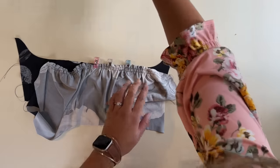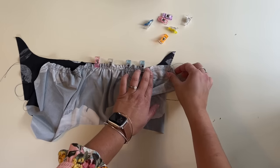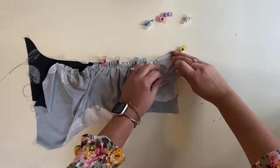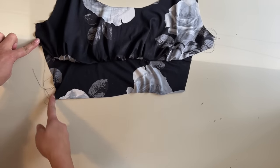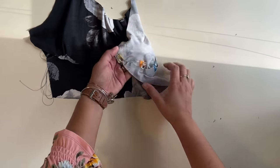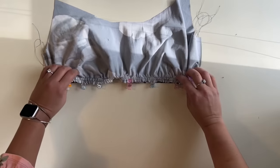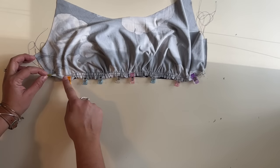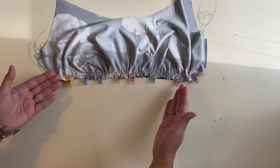I've folded it right sides together, matching up the sides. I matched up where I marked the middle notch, turning over so the rest goes to that corner. When I open it up it'll look like this — here on the side you have your arm side, and the rest will be straight once you attach the sides after attaching your sleeves. For this part, it is recommended to put some clear elastic here as you're sewing this up — I'm going to place it right on top and sew it into the seam as I sew these two layers together. I'm not stretching the elastic, just placing it in for a little extra stability.